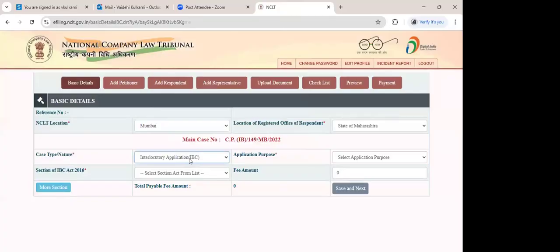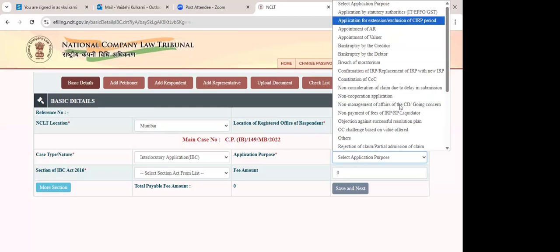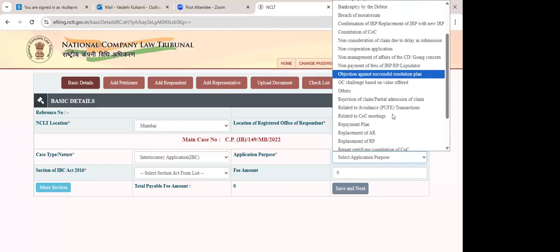And then you select the application purpose. Now, why did I mention earlier that the section number written in your application and the section number you mention while e-filing should match? It is because of this reason. Here you have to mention a particular reason.